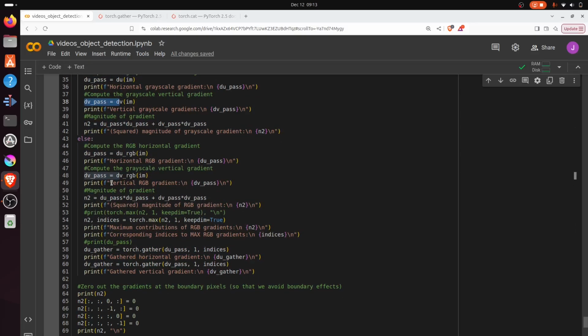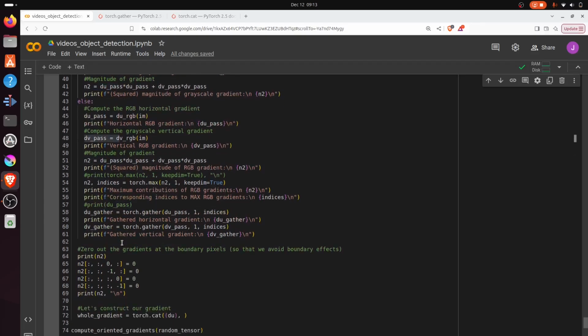So what is convenient here is to rewrite these two variables to be du pass and dv pass again. So I'm going to overwrite them, because in that way the entire code will work regardless of the shape of the input tensor. All right, so there we go.